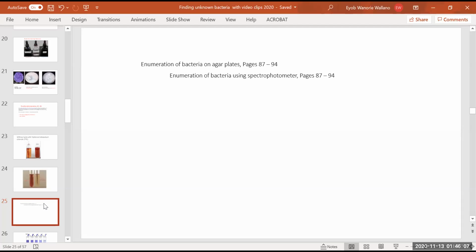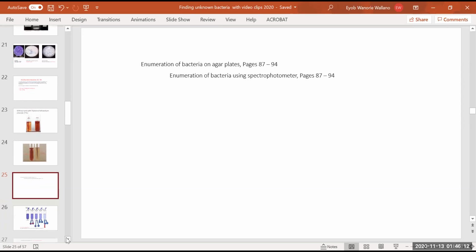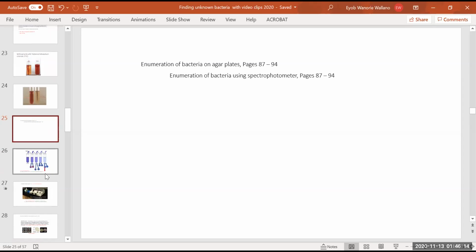So here, for example, we are going to do motility and then bacterial enumeration. These are going to be one day of laboratory activity that students are going to do: motility and enumeration of bacteria by colony forming or spectrophotometer. We are going to finish this in one day. We are going to work together today when we find unknown bacteria, so we don't spend more time. We don't have another time to practice in the laboratory. This is the only information I'm going to give you on how to find unknown bacteria.